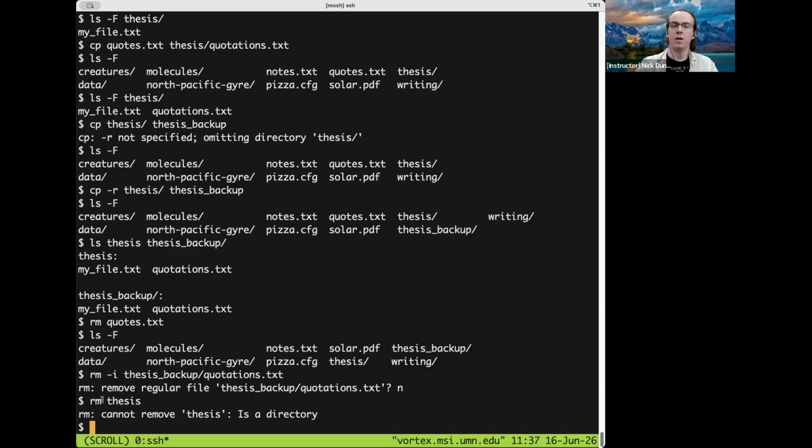Because like with cp, rm has this feature we can think of as sort of a convenient safety feature that we need to specify, I want to recursively remove this directory and all of its contents, and I have to make an affirmative decision to do so when I compose the command. So if I recall this command, I say rm -r thesis, this would recursively remove thesis and all of its contents. Let's make this a little safer by having it be rm -ri thesis to interactively remove all of those things. And then we'll step through what is actually being removed, and we can confirm or deconfirm each of those different components.